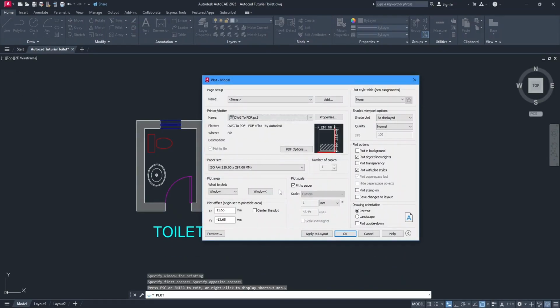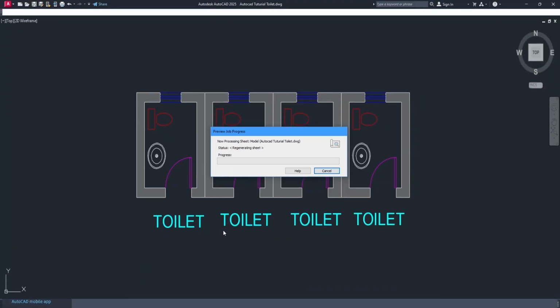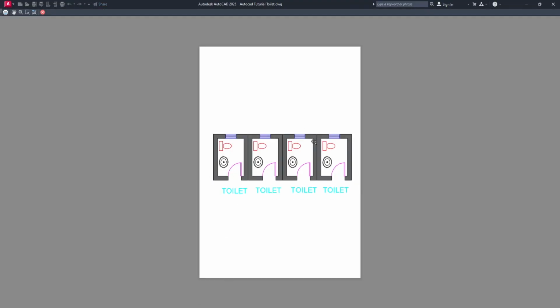The problem is because it is down here. We have to check center the plot to make it appear at the center. Now if we preview it, it has to be in the center, but this space is wasted. We have to turn, instead of portrait, let's use landscape.